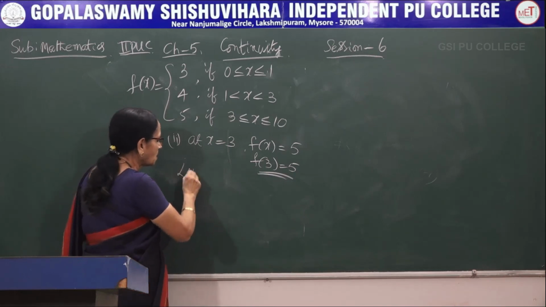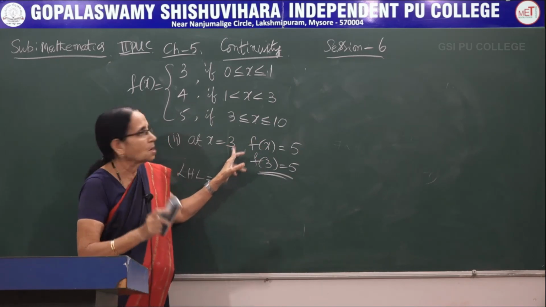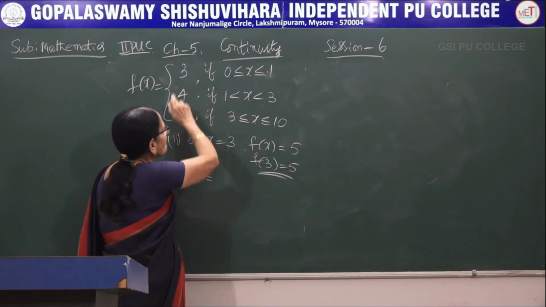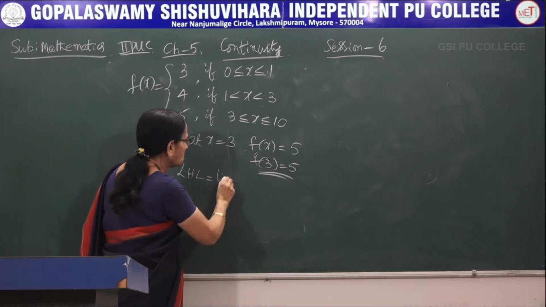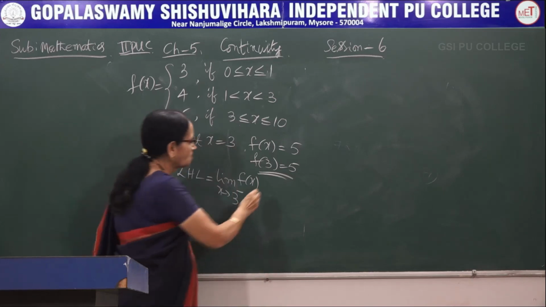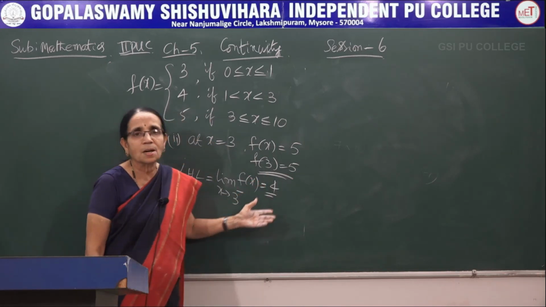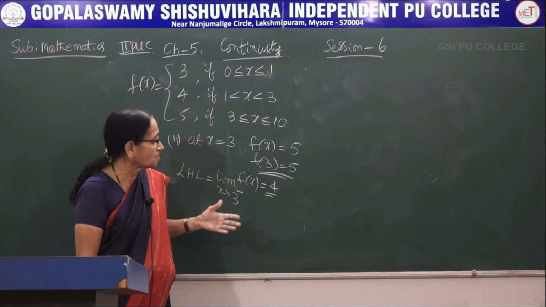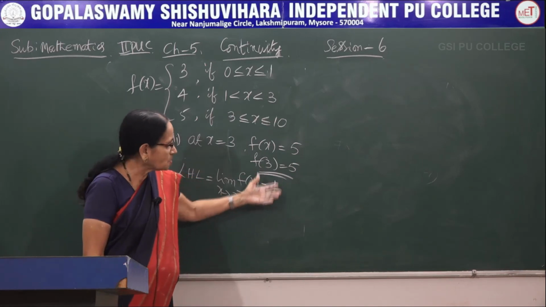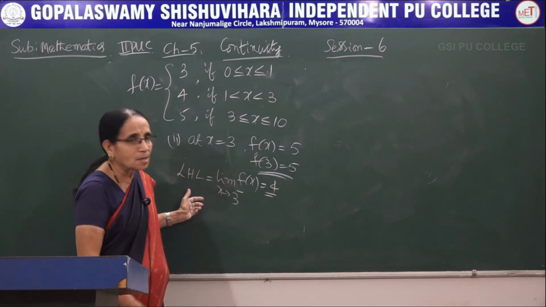Now, let me calculate the left hand limit. This number 3 can be approached in two ways, through the values less than 3, and through the values greater than 3. For the left hand limit, we take the limit of f(x) as x tends to 3 minus, and you can see that it is equal to 4. In this case, we need not calculate the right hand limit at all. Because the value is 5, and the left hand limit itself is 4, these two are not equal to each other, there is no need to proceed further. Or if you want, you can calculate the right hand limit.